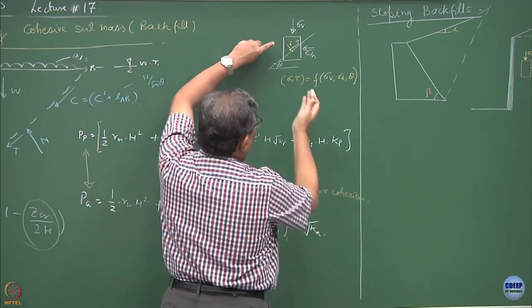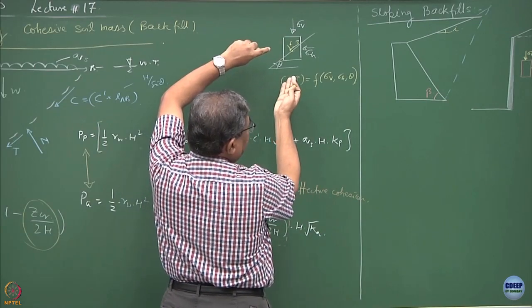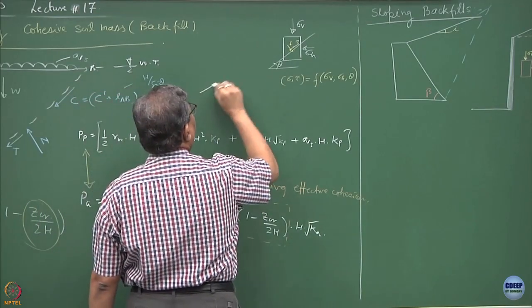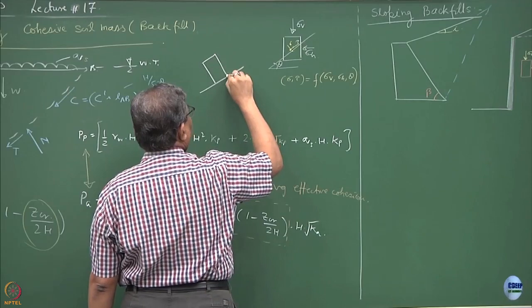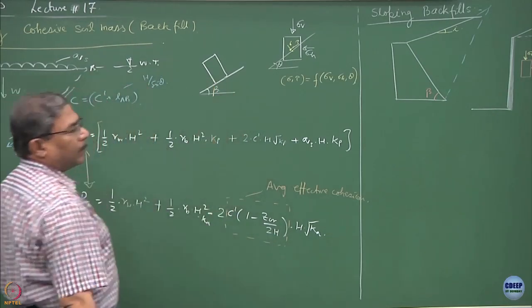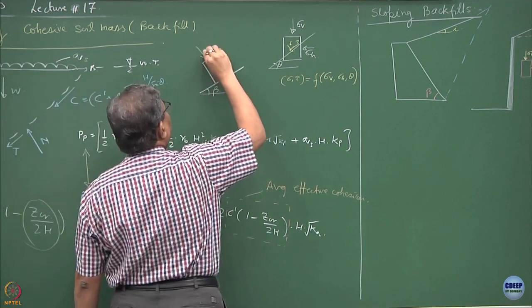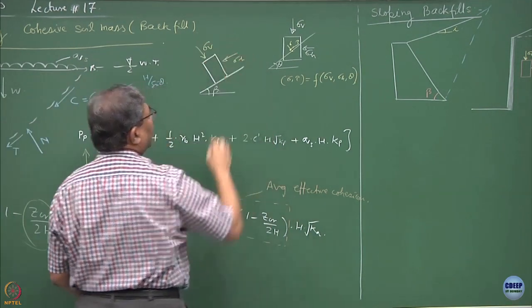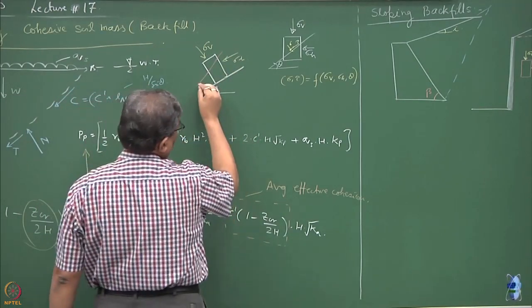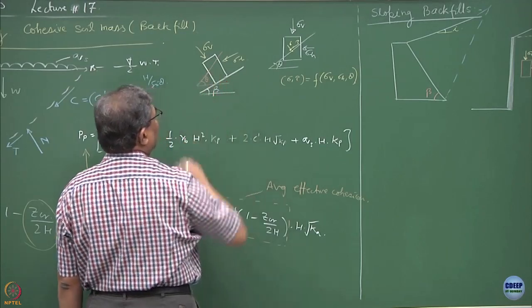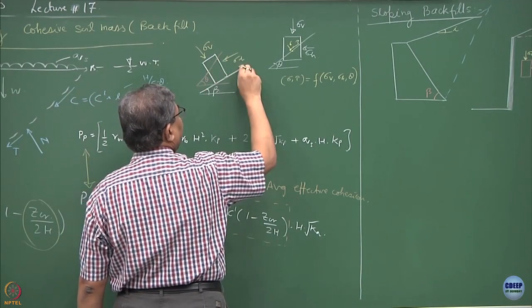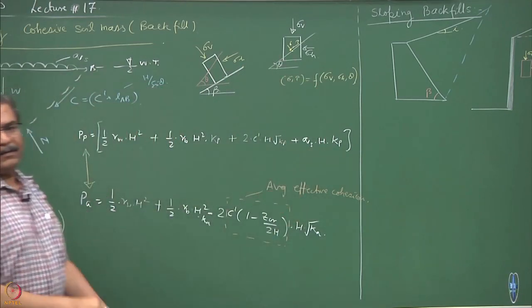What we did is, we created a situation where the element itself was inclined at an angle of theta. So that means if this is the element of the soil which is sitting at an angle of beta and then being acted upon by sigma v, sigma h, and then you were supposed to find out, it could be anything. It could be with respect to horizontal or I can also define the state of Mohr stress which is parallel to the surface inclination beta.